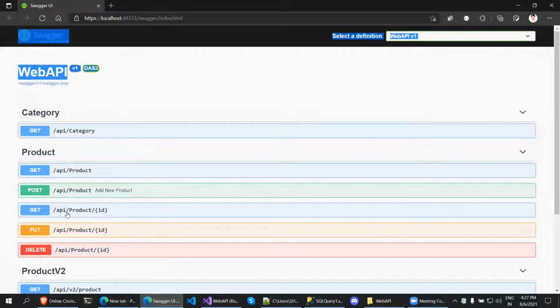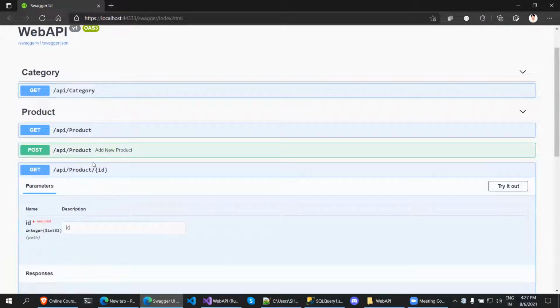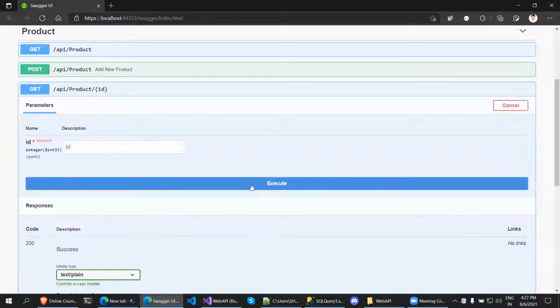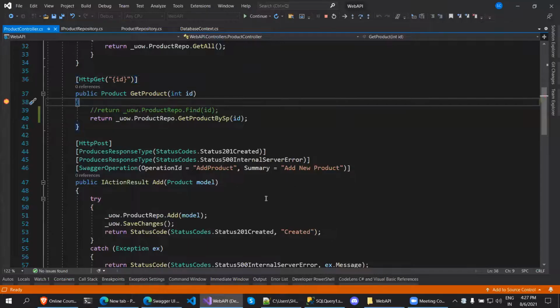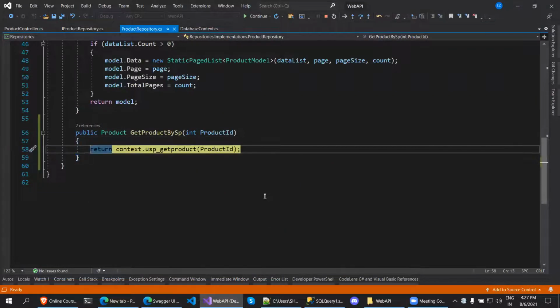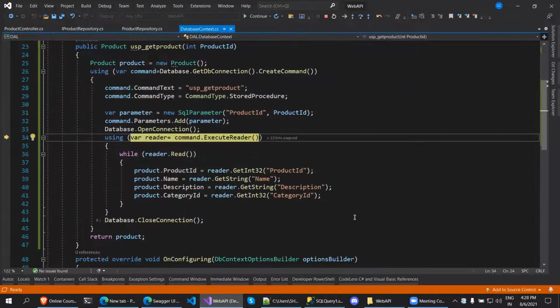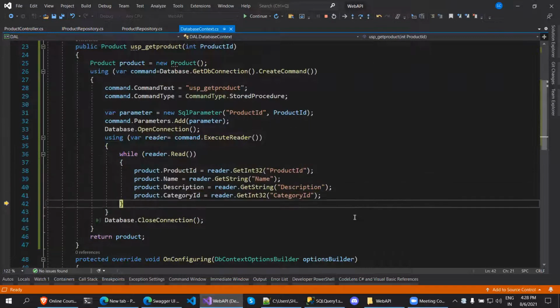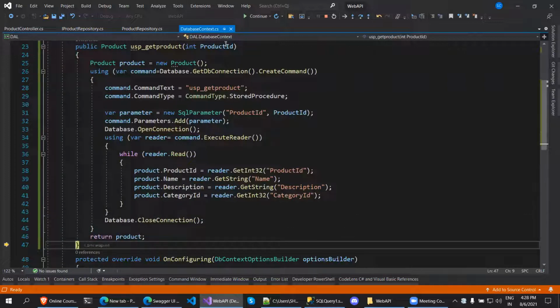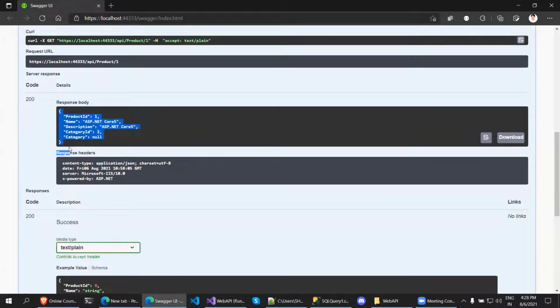So this is my product. Try it out. So it's coming here, then coming to the SP this way, reading the value and returning the data over there this way.